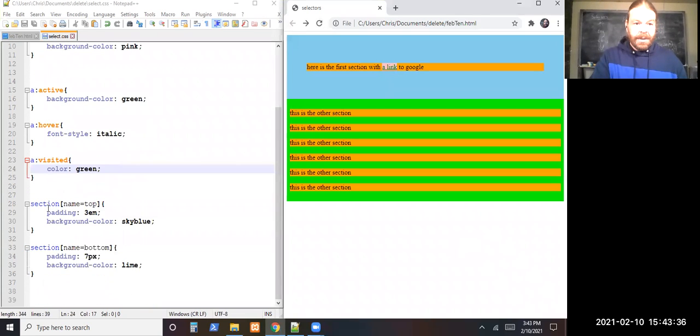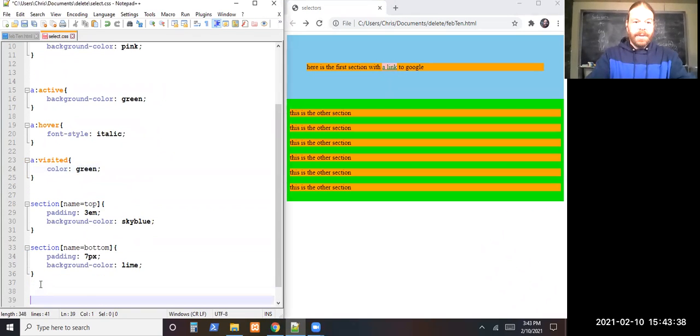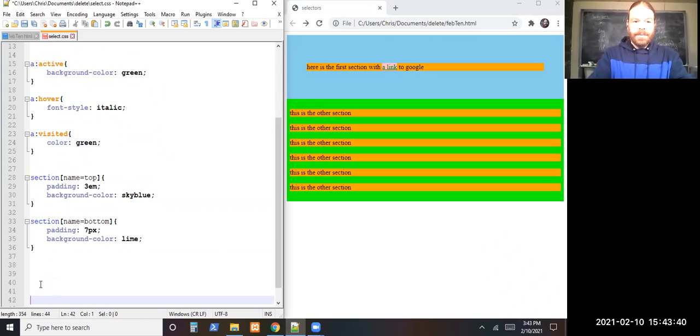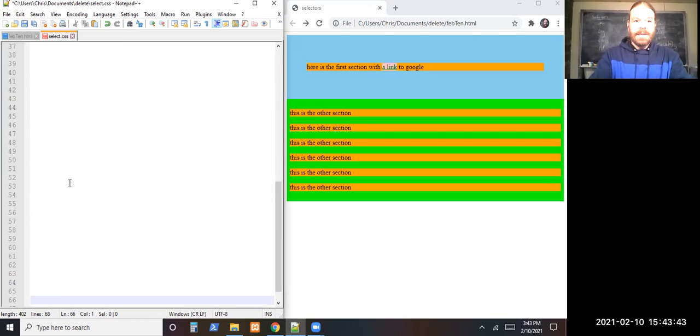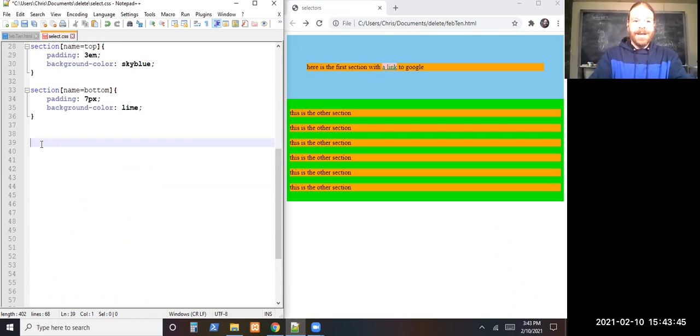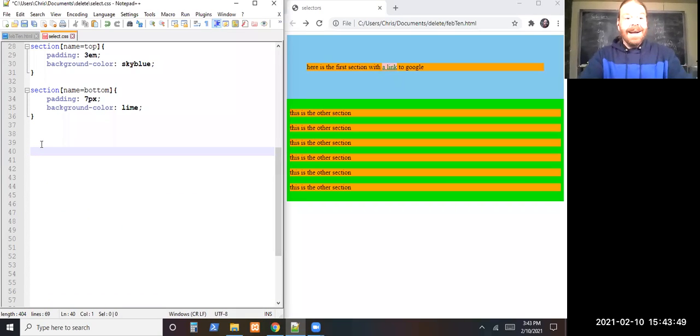So I'll put that here at the bottom. So that second paragraph, I'm gonna hit enter a bunch because I don't like working at the bottom of a screen, so I can scroll nicely. So in a section tag, we have a bunch of paragraphs. But maybe we don't want to do it with all of them.